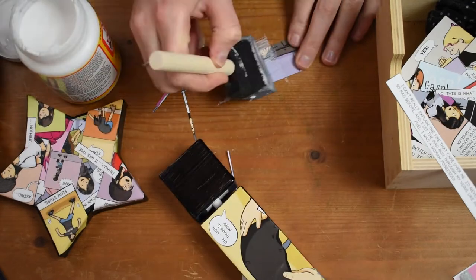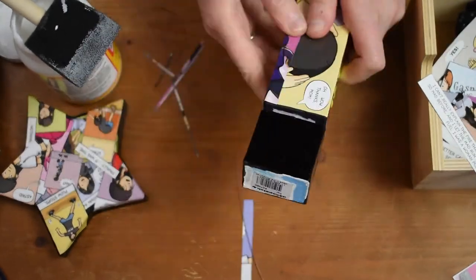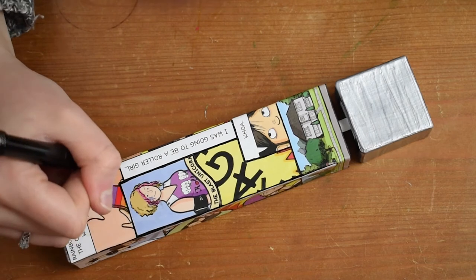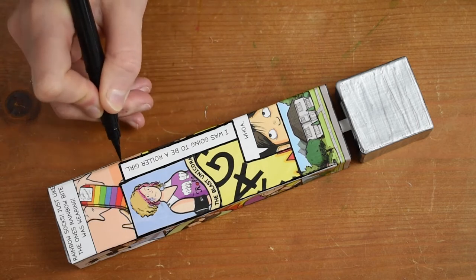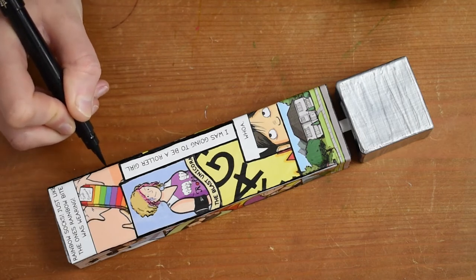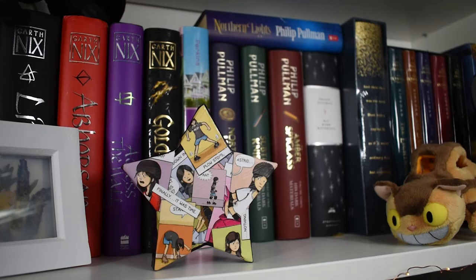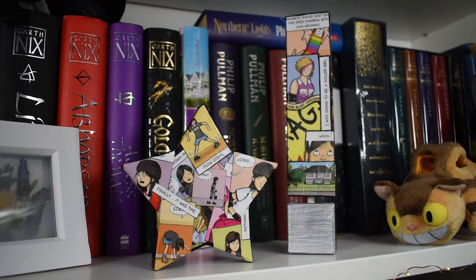I had a lot of fun making this video, and a lot of respect for crafters who make videos regularly because they are very time consuming. I did go around the images and add slightly thicker black borders to them, just because I felt on the exclamation mark it lost some of the details that the star didn't lose so much. I didn't let it dry long enough before I put the last coat of Mod Podge on, so it did smudge — but actually I kind of like it, so I'm not mad. I think because the images are such different sizes, doing something slightly larger in the future would work better.